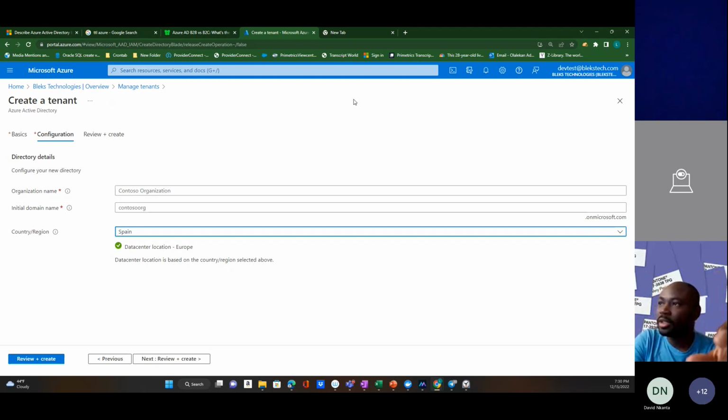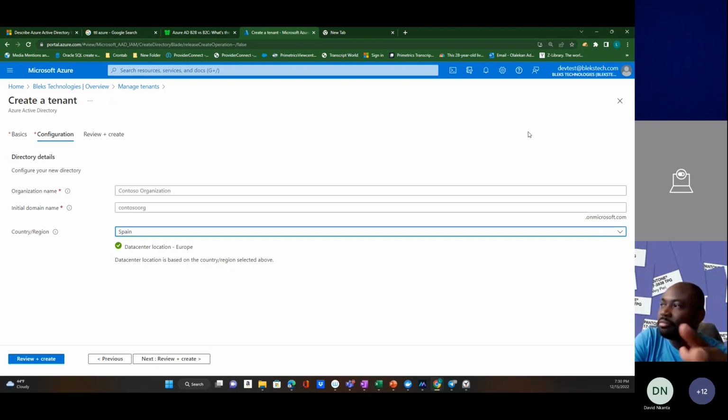Consider a multilateral organization, a global organization. They have different businesses they are supporting. Maybe they have an application that supports real estate, another application that supports event management services, and another that supports ticketing systems.